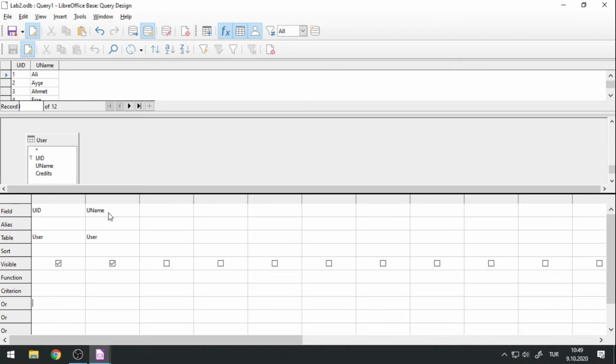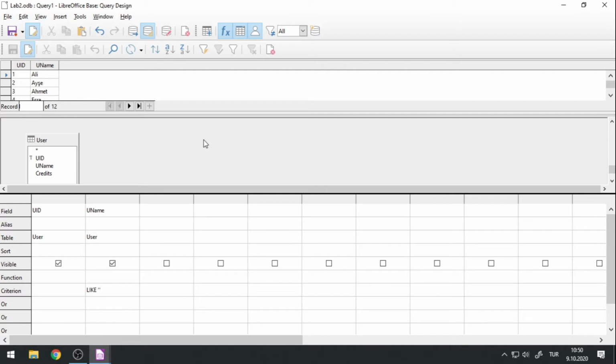But for text, we are mostly looking for some specific letters in the text. Therefore, we need to use a special keyword as our criteria. We need to write LIKE. So instead of the equal symbol, instead of saying greater than, we are writing LIKE. This is our keyword.